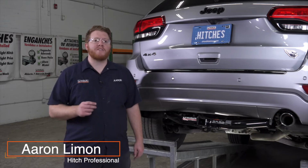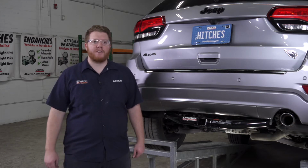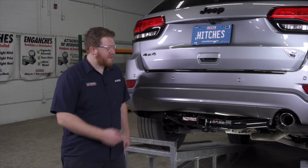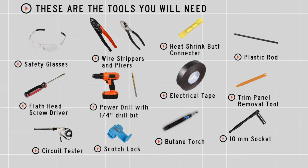If you're planning on towing a trailer with your Jeep Grand Cherokee, you have to have trailer wiring installed. It's required by the law. Let's go ahead and break down that install. You'll need the tools seen here to complete this installation.